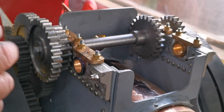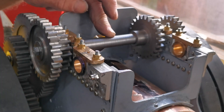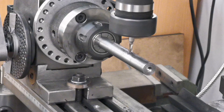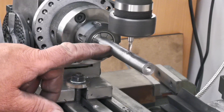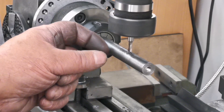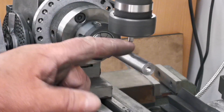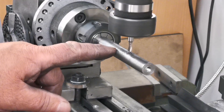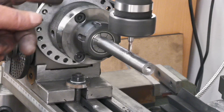Now I'll take this off, mark it out, and cut the keyways. I've got this set up on the milling machine to do the four keys for the sliding gear. Being a small machine, I'm going to have to do the end ones later on, holding the shaft in the vice, but I'll get on and do these four because then I'll use this to go 90 degrees, 180, 270.